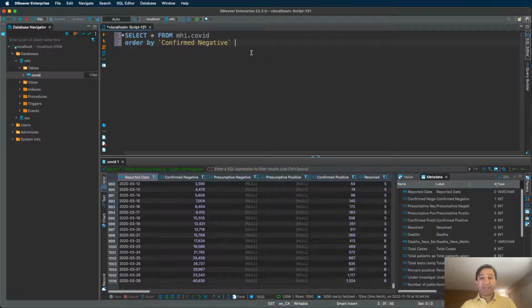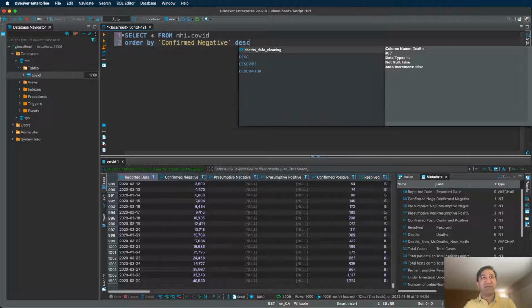So I can change this behavior. I can do it like this. I can tell SQL engine to do it in another way, like order by confirmed negative, but this time descendingly, right? And see, it's bringing me some suggestions to help me, right?